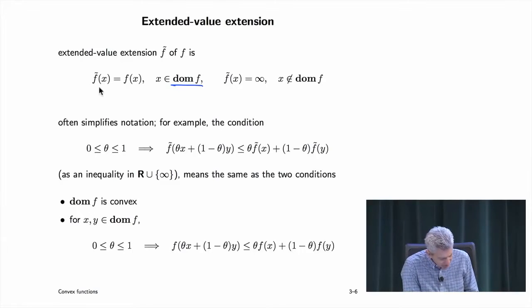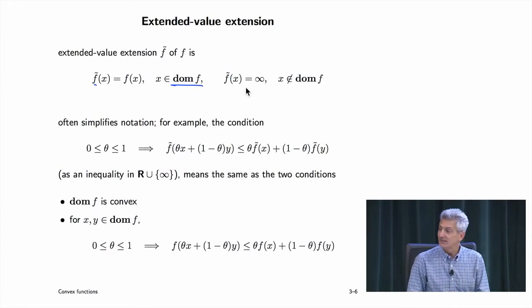But you can actually modify things and do the following. What you do is f tilde is the extended value extension. It's the same as f whenever x is in the domain. But when you're outside the domain, you assign the value plus infinity. And it'll turn out everything's going to work, including inequalities and various things. It's all going to just work automatically, right? So in some sense, it's not a whole lot different, right?